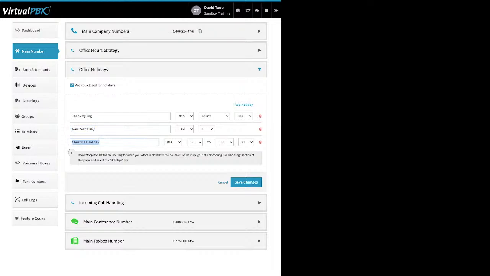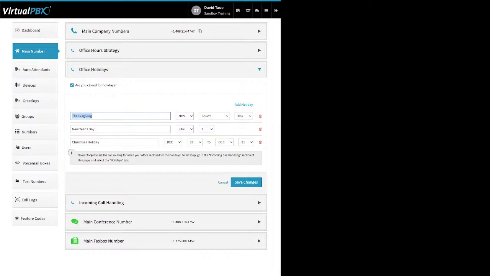Give it a name. Start date, end date. Save Changes. There's no year indicator here. So as a precaution, we recommend against having a date range that includes New Year's Eve and New Year's Day. I basically have one end on New Year's Eve and the other one start on New Year's Day. That hasn't run into a problem for any customers in many years, but just in case.